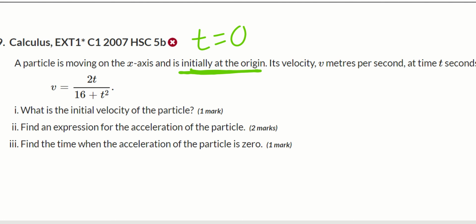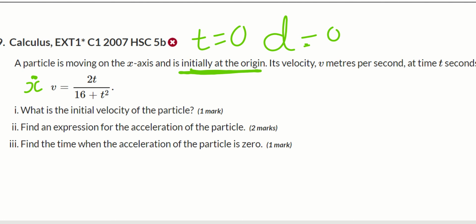Now what they're doing here, they've said v equals, which is the exact same thing as x dot or f dash of t. So I'm just going to use d, keeping their pattern going, for displacement rather than x. The displacement is equal to 0. That's what that underlined piece of information tells me.